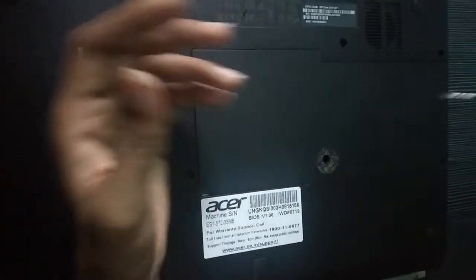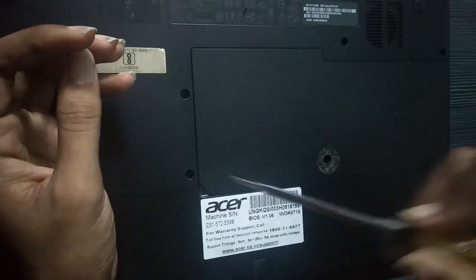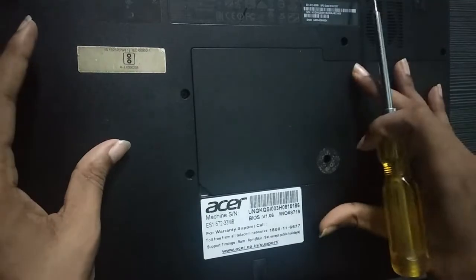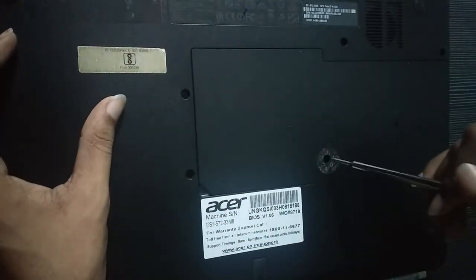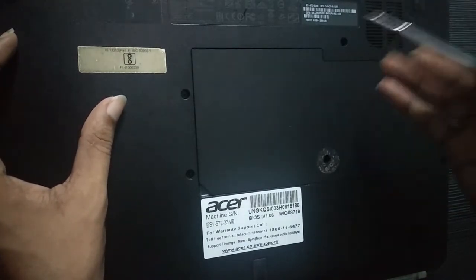Last thing I have to say is there will be stickers over one of the screws. If you tear that sticker to open the back cover, then your laptop warranty will become void. So make sure that you do any upgrade only after your warranty period.